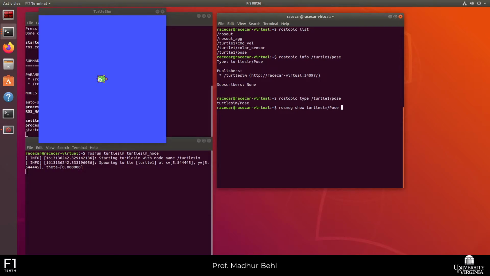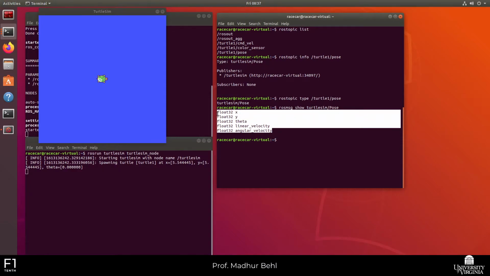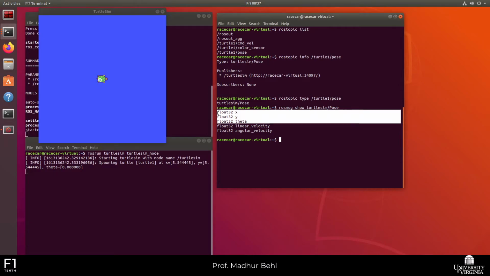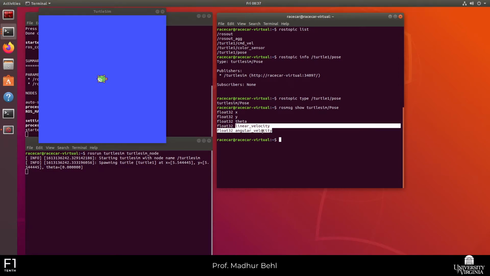When I say ros msg show, which is similar to saying ros msg info, and we hit enter, it now shows me the exact fields of the data structure which comprise the Pose message type. And already you can see there's something interesting going on. Earlier we thought that pose is only x, y, and heading, but in Turtlesim, it also contains the velocity information of the turtle. Right now the turtle is not moving, so both of these values would be 0, and I'll show you in a second how you actually read the pose out.